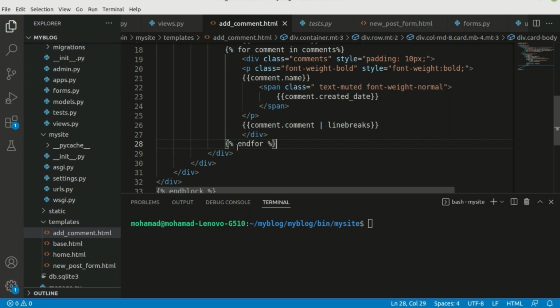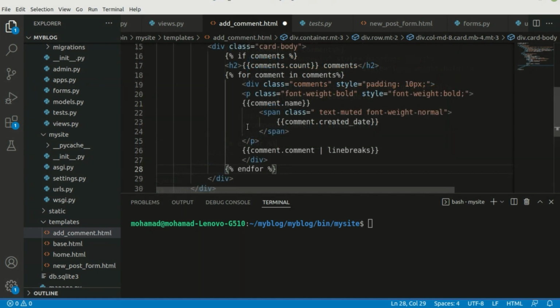So let's save this, and in the next line we've got the div tag closed. So we ended the for, we've got the div tag closed, and also don't forget to end if, right? So this div tag is closed over here, we have this for over here, and then we better end if right over here.